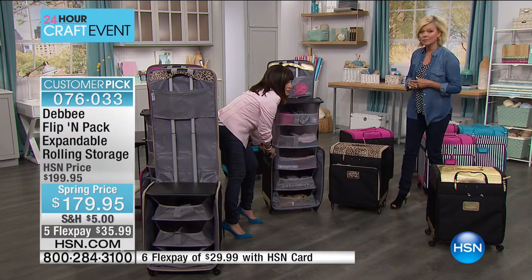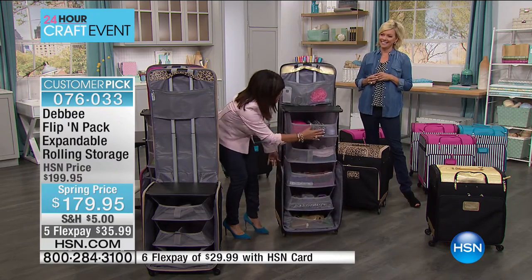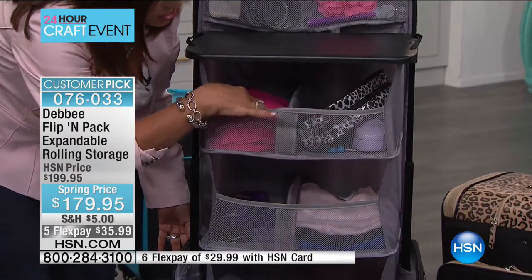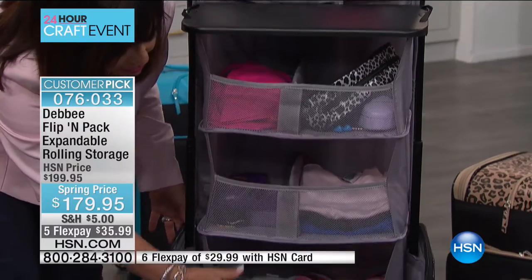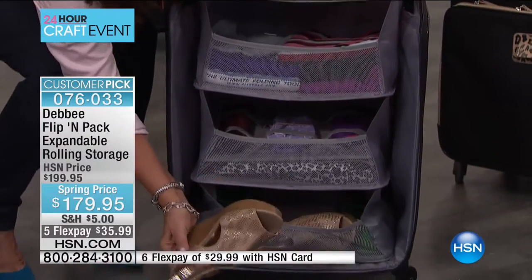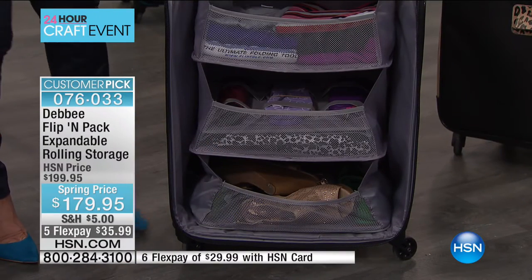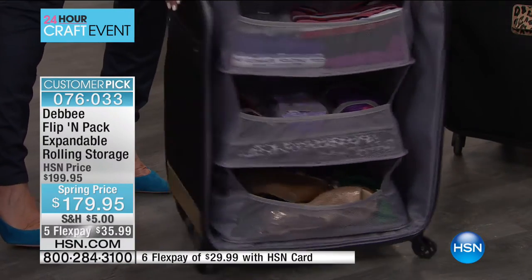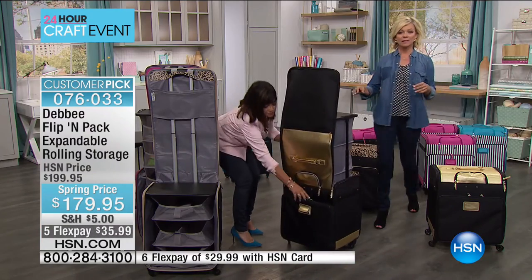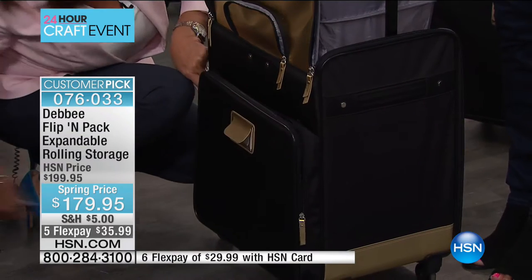Because if you have the flip fold, these are sized to hold flip fold junior shirts. So look at this. I have so much in it, all underwear and shirts and big gigantic shoes. It looks just like that. It does? Yeah. Look at the size of these shoes that I have in here. So he fits his shoes in. And in the back or the front, we usually put the folder of our travel stuff and where we're going and the flight and all that stuff.